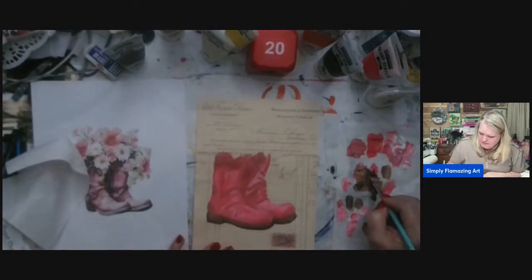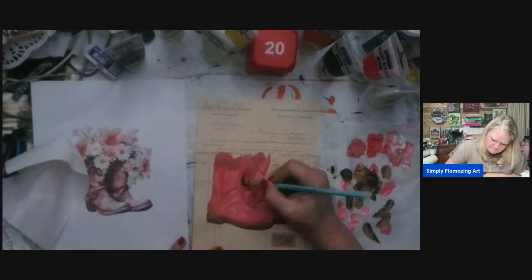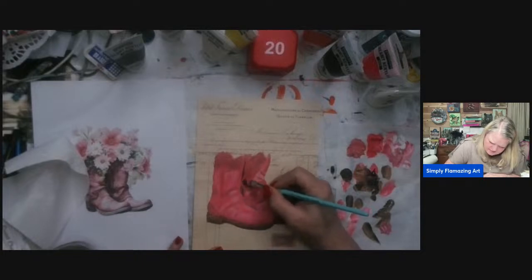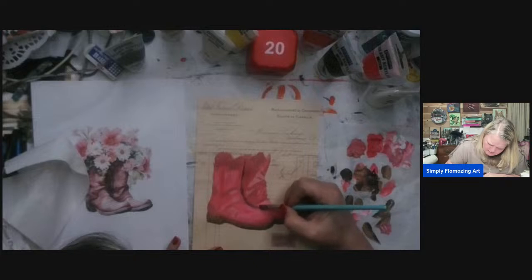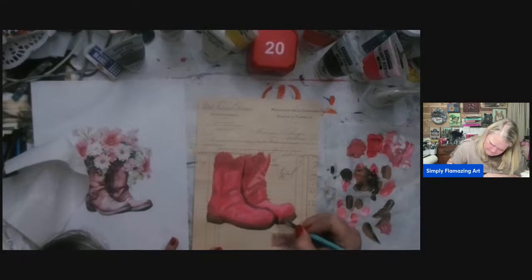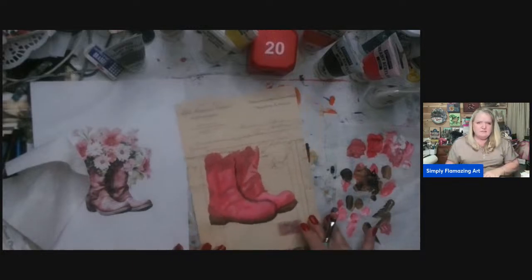And I'm going to go into a little bit of that darker. My brush still has that pink on it, okay? And this is where I'm going to look to start to separate, where it needs to be a little bit darker. This is kind of where I can build that shoe in the way I want it. There we go. Give a little depth to that.